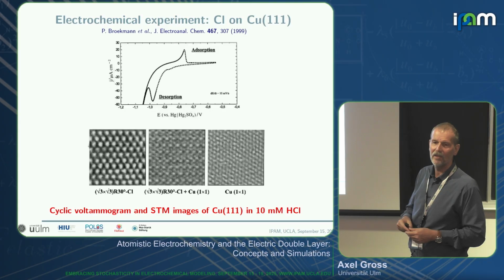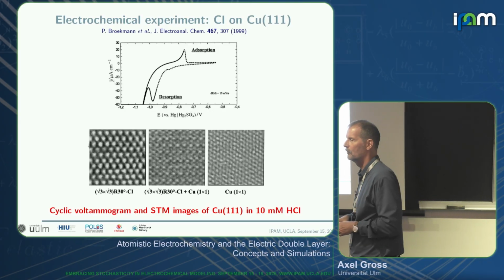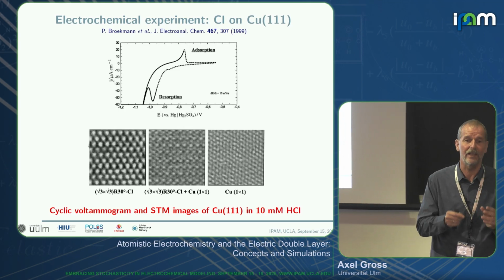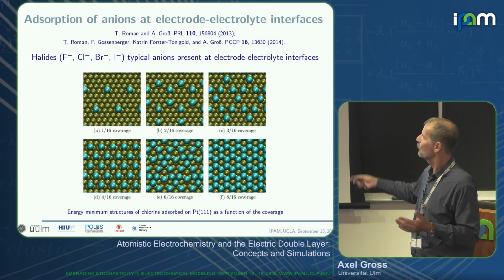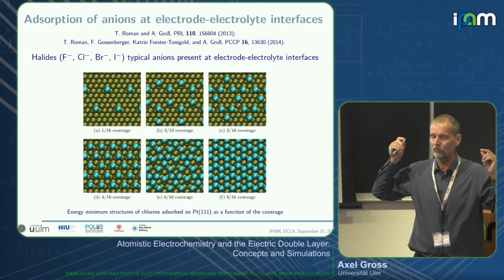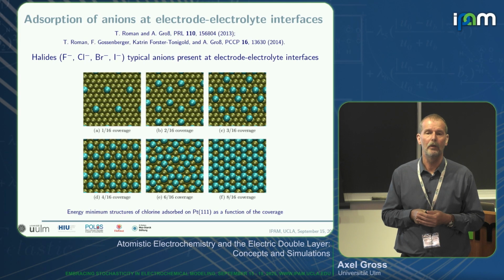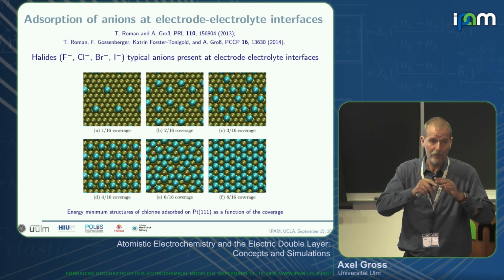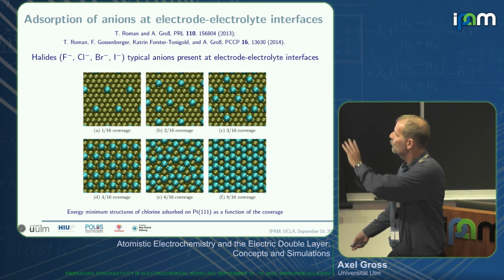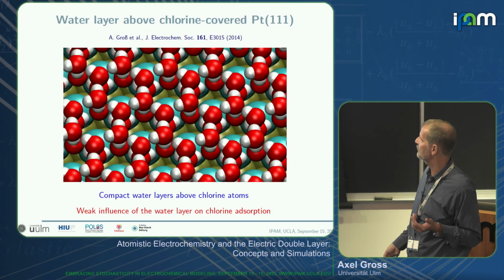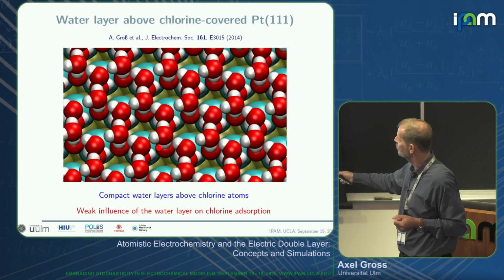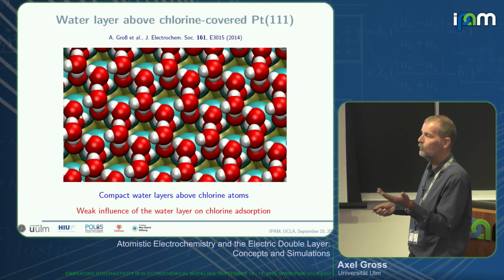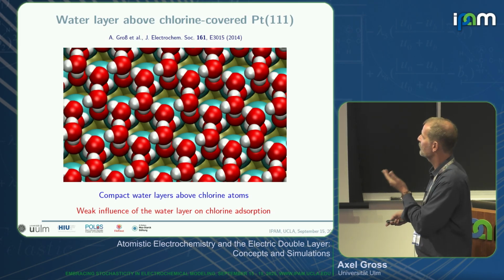Okay, here, halide adsorption. Halides adsorb like hell on surfaces. Even at very low concentration, they have a very strong overlayer, and it's a closed layer. And to make a long story short, I will show you we do not need to include the water or the aqueous electrolyte there, because they bind so strongly. At the same time, they are very small. They build a very flat layer, and so we did just a surface science calculation. You see, for example, here we had a square root 3 times square root 3 layer, and then the water is just flowing above it, and it's weakly interacting. So the presence of water hardly matters here.